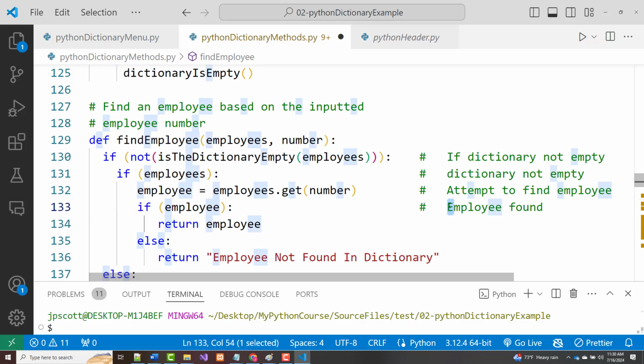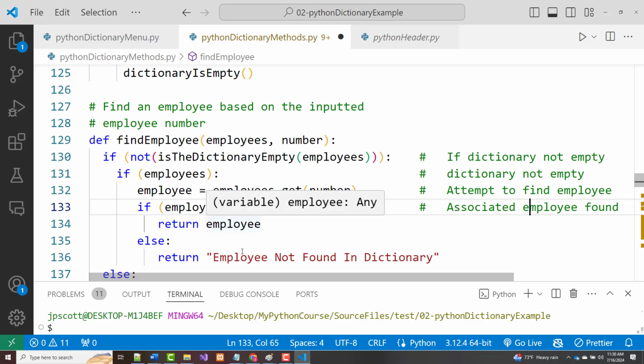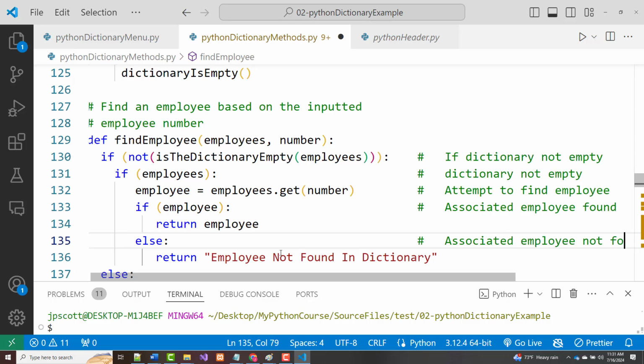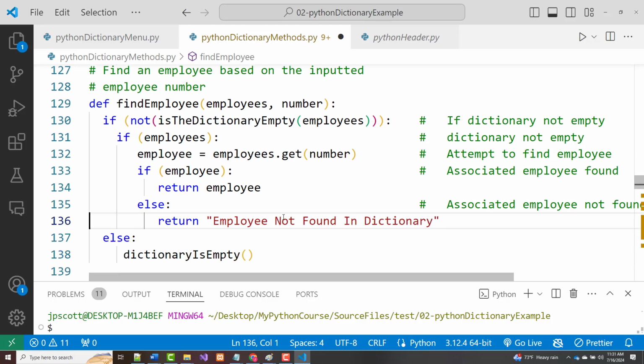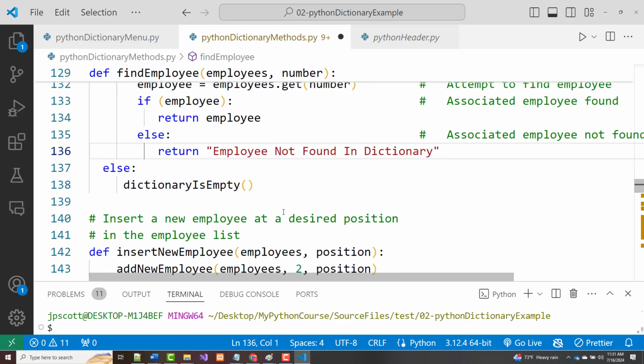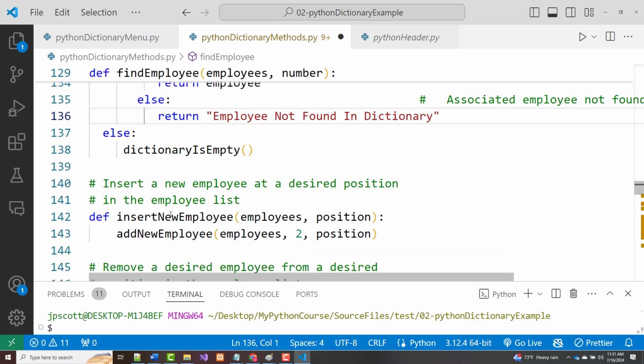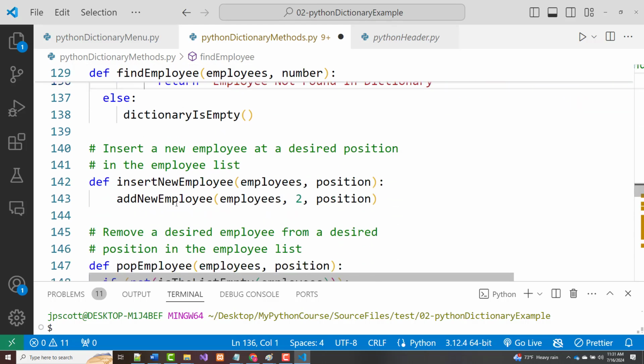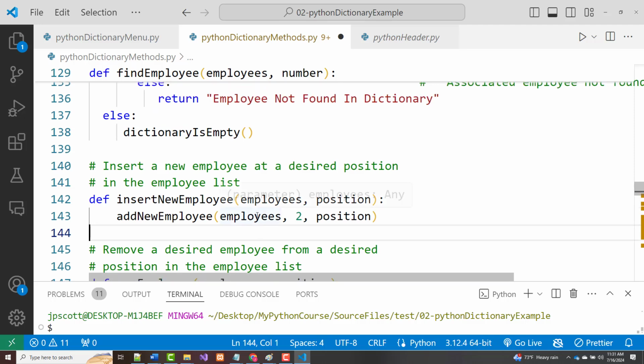We'll put associated employee found. So we return it. Otherwise, the associated employee was not found. Okay, that's it for that one. All right. So far, we're through find employee.